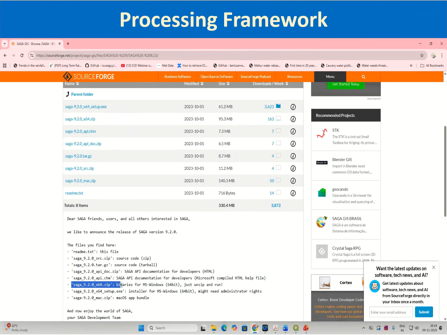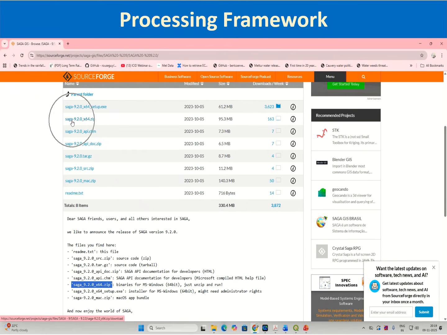x64.zip, that is for 64-bit system. A zip file, which is binaries for MS Windows 64-bit machines. Just unzip and run. So you have to download this folder, and then give path to the folder. So to install this, you can check here.